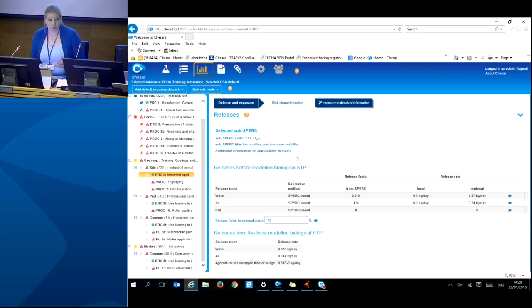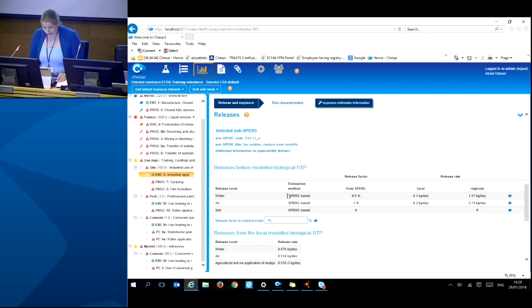Now it can also be that you have several sub-SPERCs where maybe these ranges are overlapping or it's not so clear, then you will be able to select one here. But in general, it will probably be selected for you depending on the substance properties. So that's what this thing about sub-SPERCs meant in the explanation.